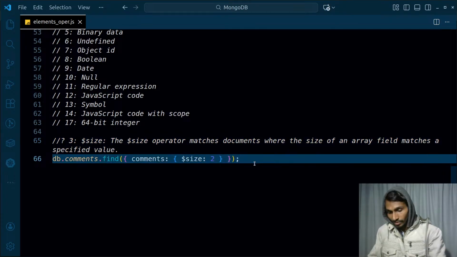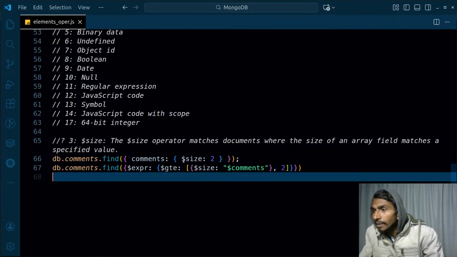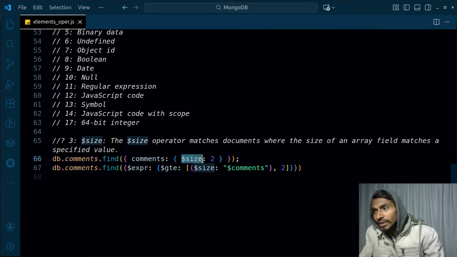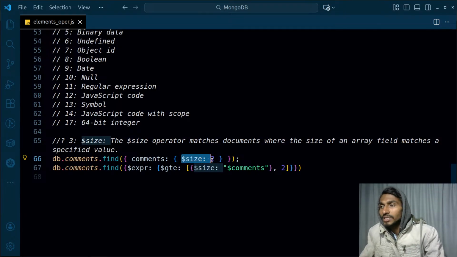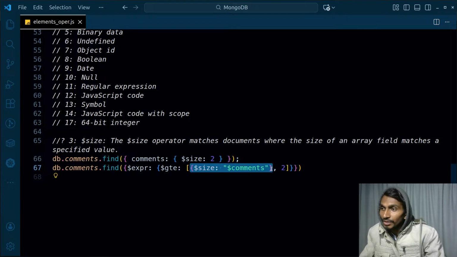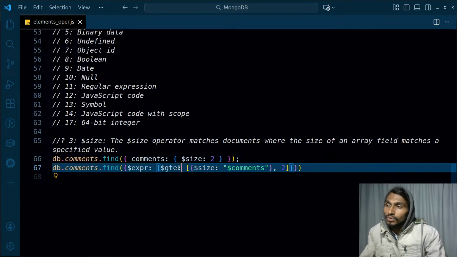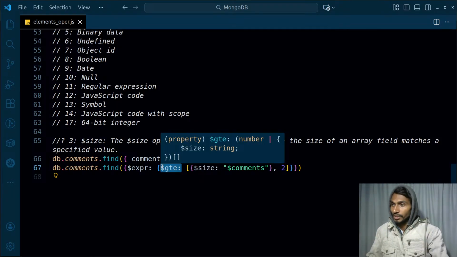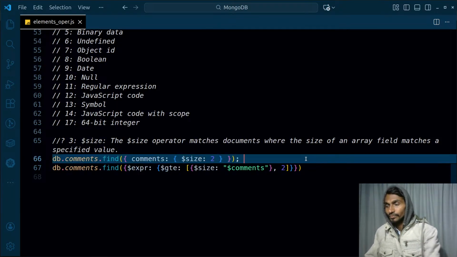They are really good ones, 2 really good examples. Over here I have $size here, and I have $size here. This $size simply checks the size of this, but in this one $size actually gives me the size. It is used for checking, and it is used for getting the value, because comparison will be done on the basis of greater than or equal to. This is used for comparison, this is used for getting the actual value, and greater than or equal to will be used for comparison and all. Great job. $size for comparison.